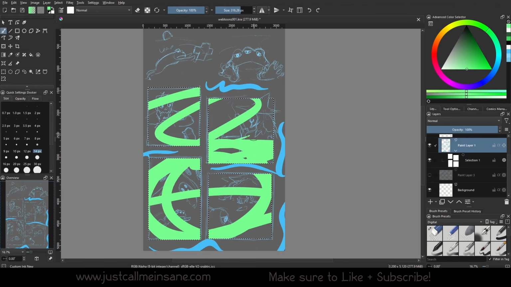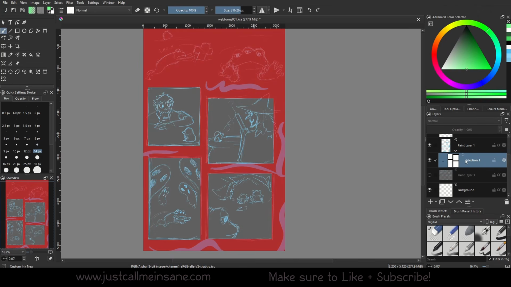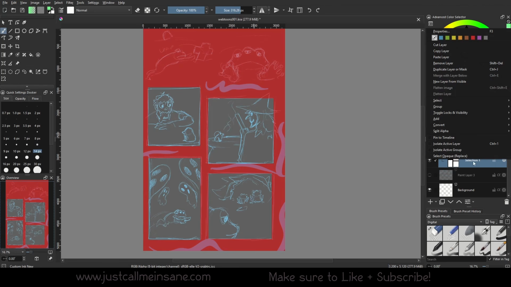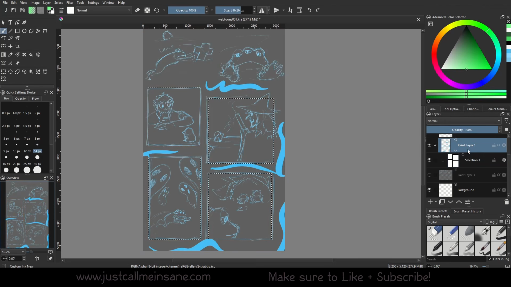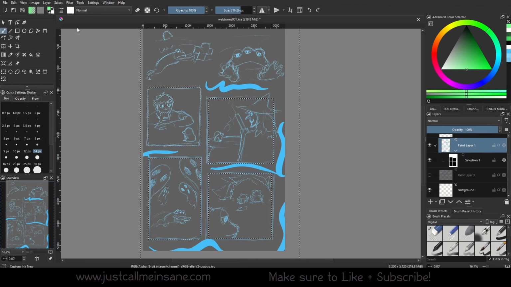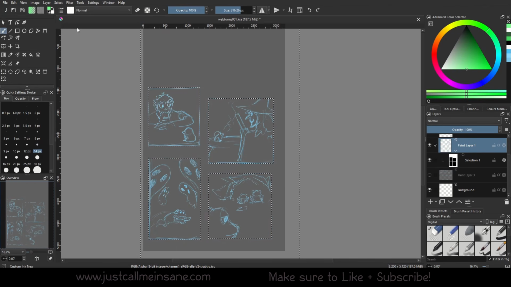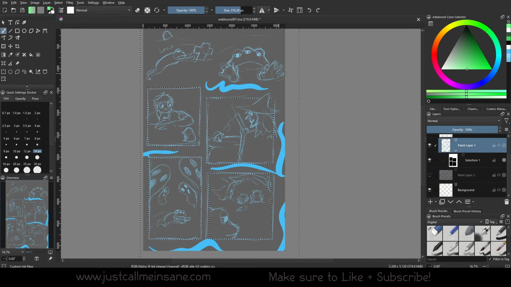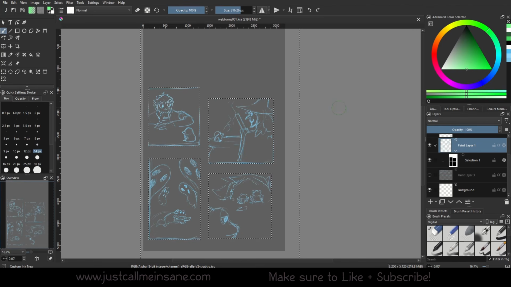So we don't have to worry about anything outside it. So what we could do is, let's see, take our selection tool, we could invert it, hit the delete key and delete everything outside of it, which unfortunately includes our top panel. So if we did that, we could clean up our panels very easily.